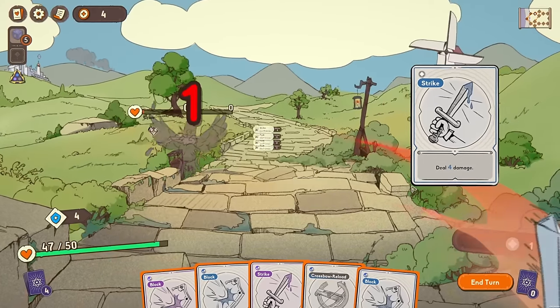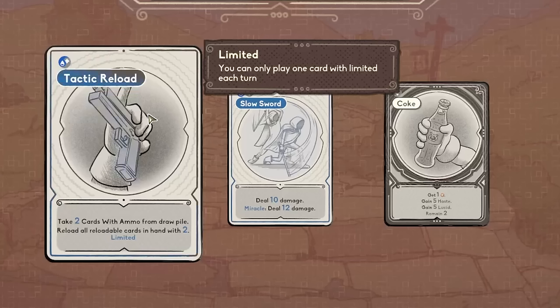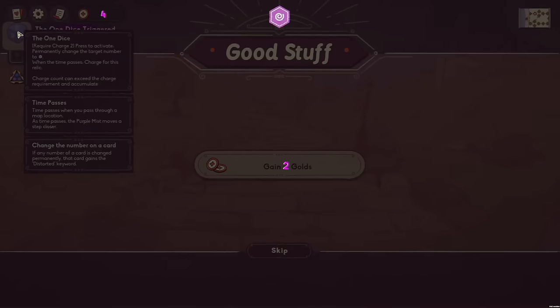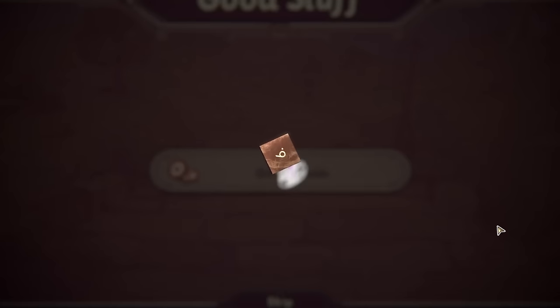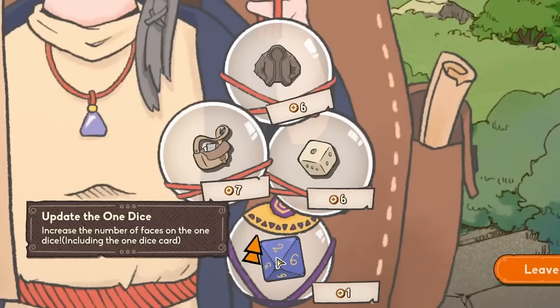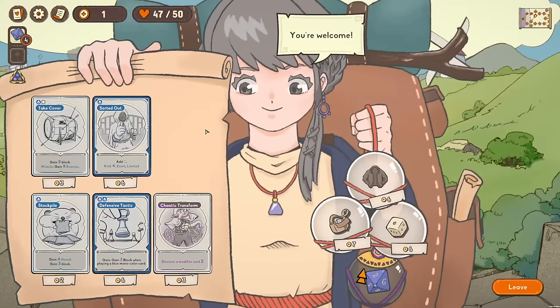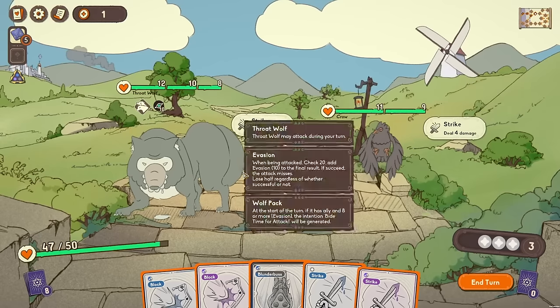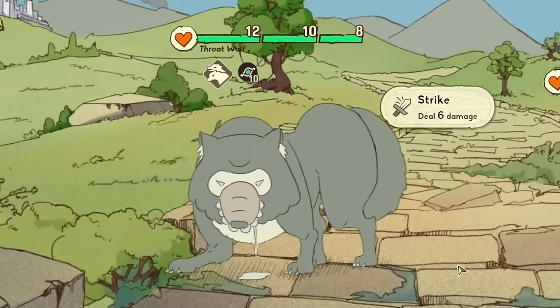Shoot with the crossbow and strike you once. Excellent. Tactic reload. This is good for the ammo cards. And something else that we can do is take this dice and maybe get some more money out of this. Hey, like 6 monies. I like that. So when we go to the shop, we have more money to, say, upgrade the dice and then buy a revolver. I like it. Now we have a wolf and a crow this time, and the wolf has some very funky teeth. Must be British.